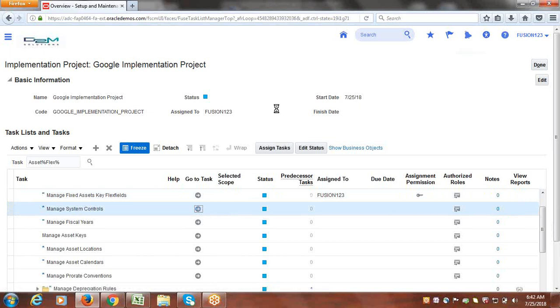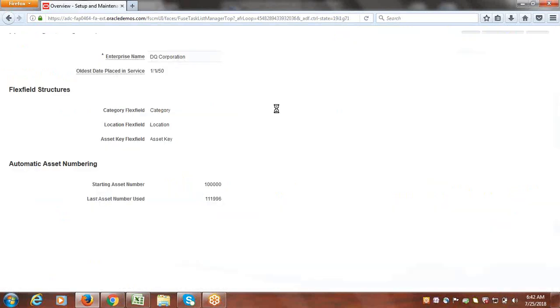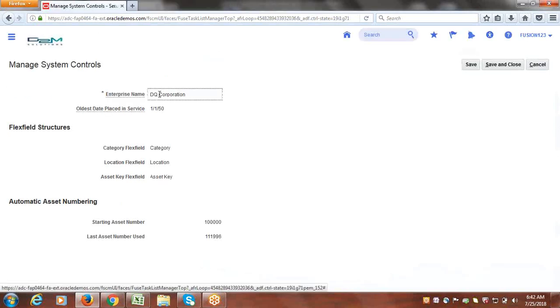This is a one-time setup at instance level in EBS as well as Vision. Here you may change the name. We know this name will appear in the reports when you run them in fixed assets. Maybe you may give Google Corporation. And for the category flex field, location flex field and asset key flex field, for our 3 key flex fields, the instances are selected: category, location and asset key.